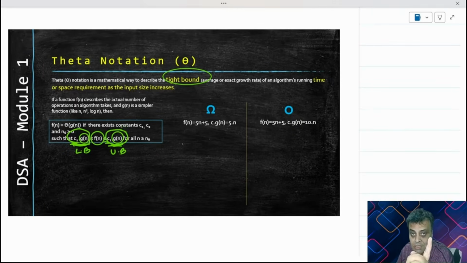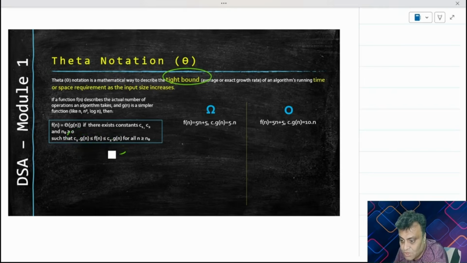Not average case. I will never say best case, worst case, average case, because the lines represent that. We are trying to create two more lines above and below, and the third line is the average bound, not the average case. So that's what we are trying to do now. I hope you understood what we have here. So we have to prove that there will be a common Gn, and that Gn we can actually take. Now just see this. What is happening here? 5n plus 5, 5n. Let's take n equal to 1.